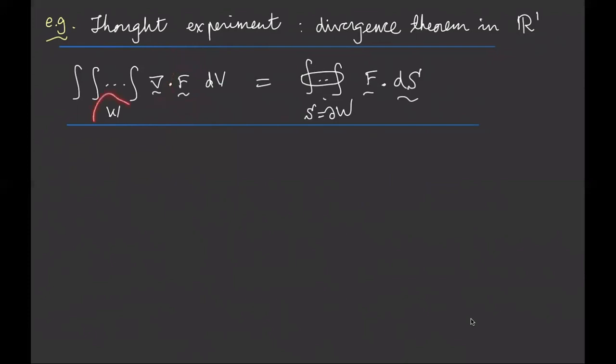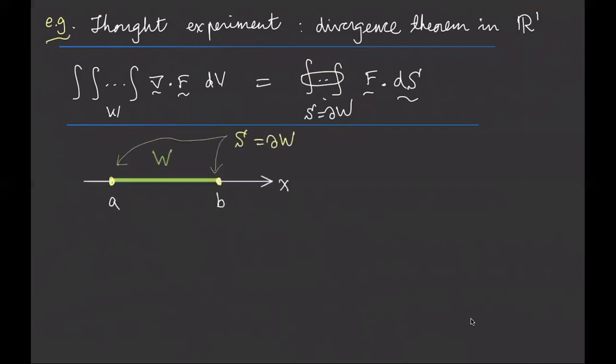And then if you take W to be some general volume in Rn, what you're doing here is a volume integral over a volume in Rn. So there's actually n different integral signs over here. What about on the right hand side? On the right hand side, you have your integral over the boundary, and the boundary is going to be one dimension less. So you're going to have n minus 1 integral signs over here. And then that's going to be a closed surface which encloses the volume W.